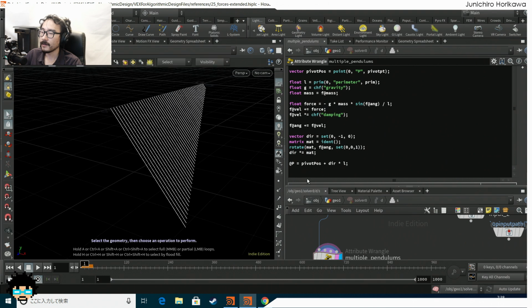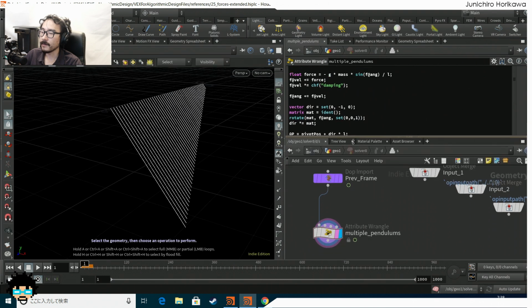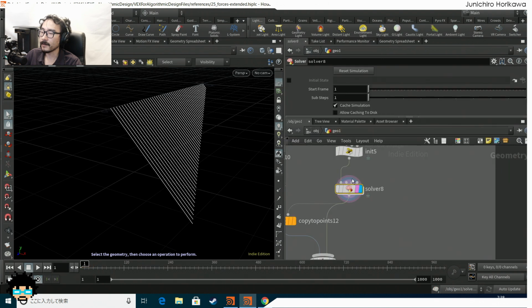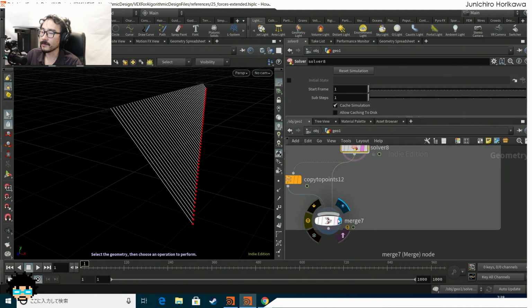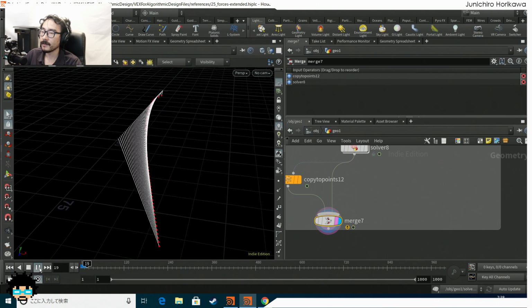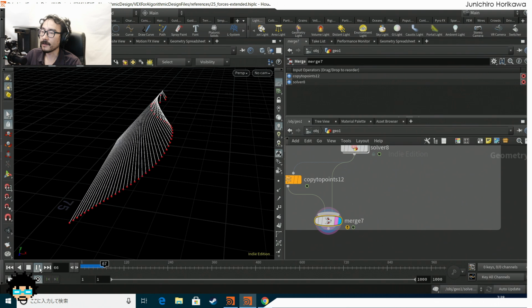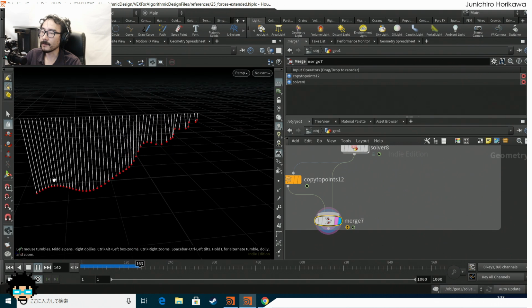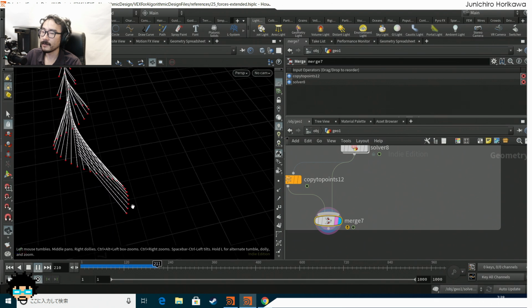Okay, so I think everything is done. Let me go back and see what happens if I play it. Now, based on the length difference, you are seeing kind of a wavy pattern.